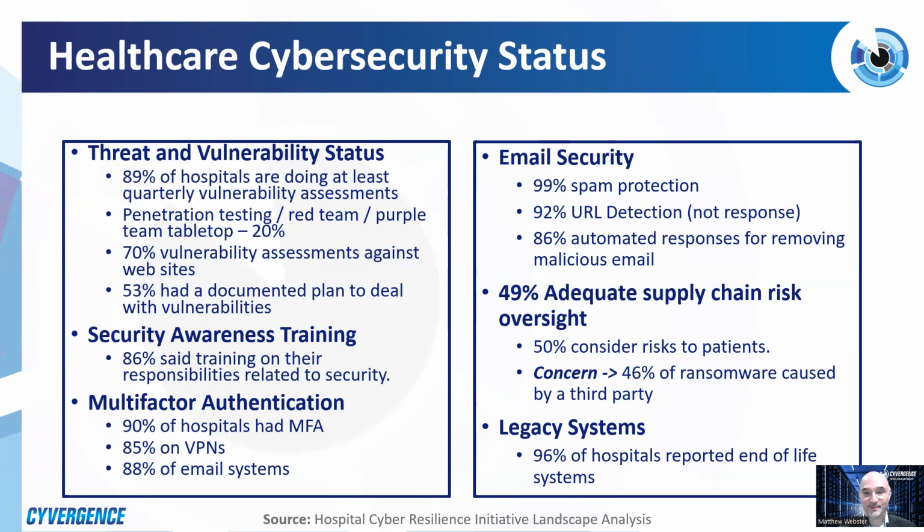Now, legacy systems, I actually was kind of scratching my head on this one because I think that all hospitals, unless they're brand new, and I don't know the percentages here, this is just my perception, but it said that only 96% of hospitals report end-of-life systems. I would assume that all hospitals have some sort of legacy system sitting out there as part of their organization. I don't know how they worded the question, but it is extremely normal to have legacy systems within an organization.